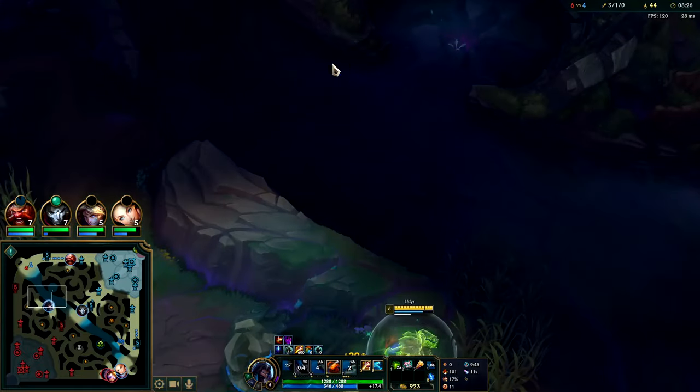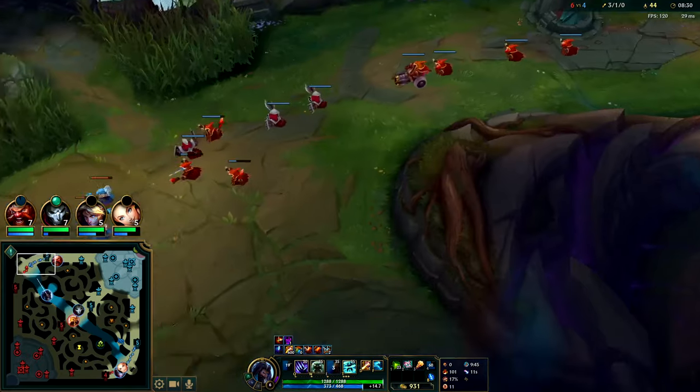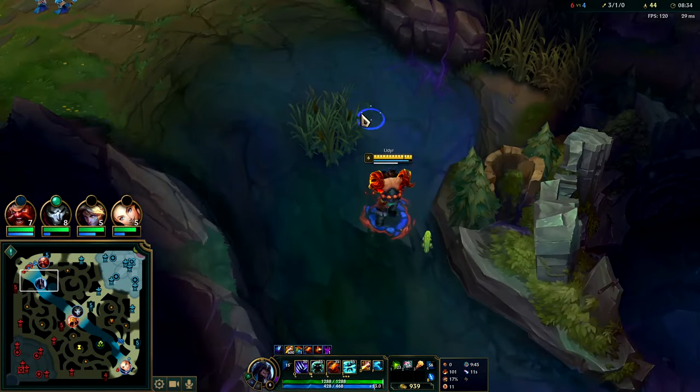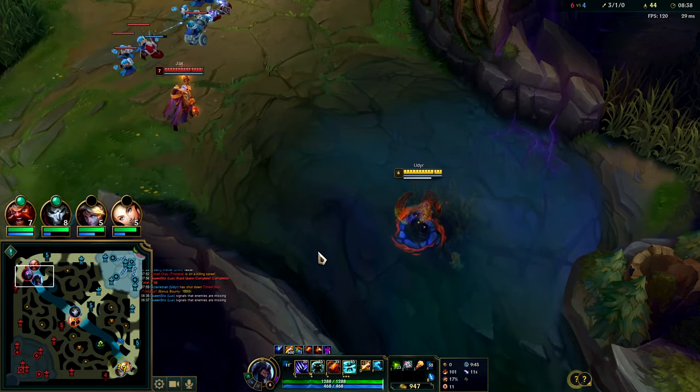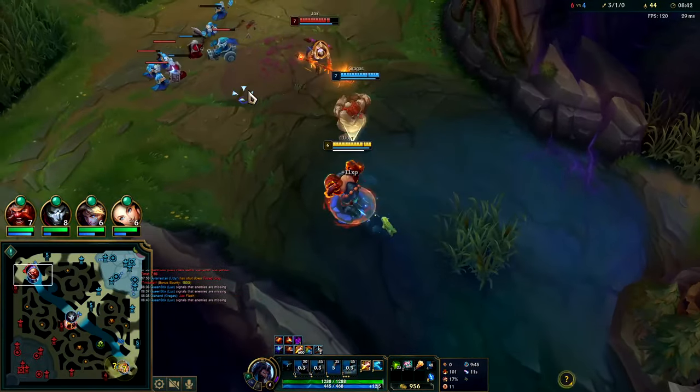I'm going to stick around top side. We already know it's not warded. She walked right into us, so I can kind of stay, regank this here. The chances of it turning out are incredibly high. Jax should be back. Yep. I don't have my passive up. Jax used his jump.